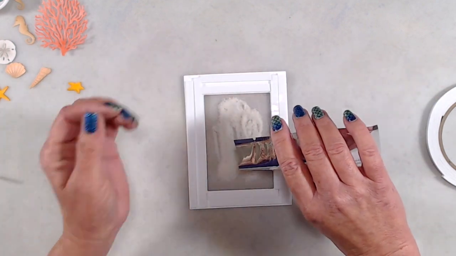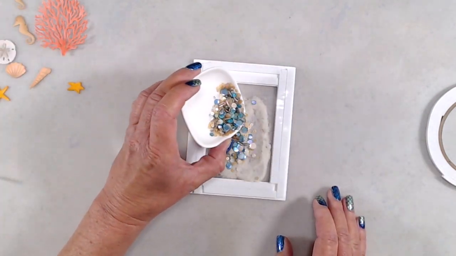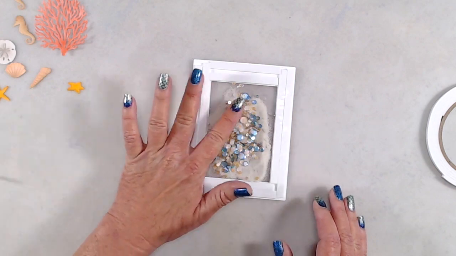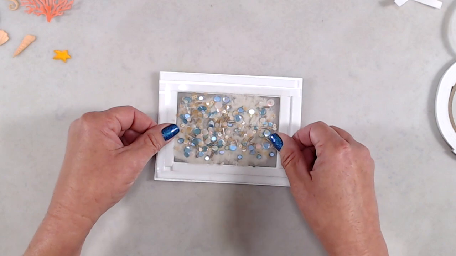Next, I dumped in a little bit of sand into my shaker window, and then I added in the Nancy Loves the Beach shaker mix, which is from This Calls for Confetti, and then I added another piece of acetate on top of that.